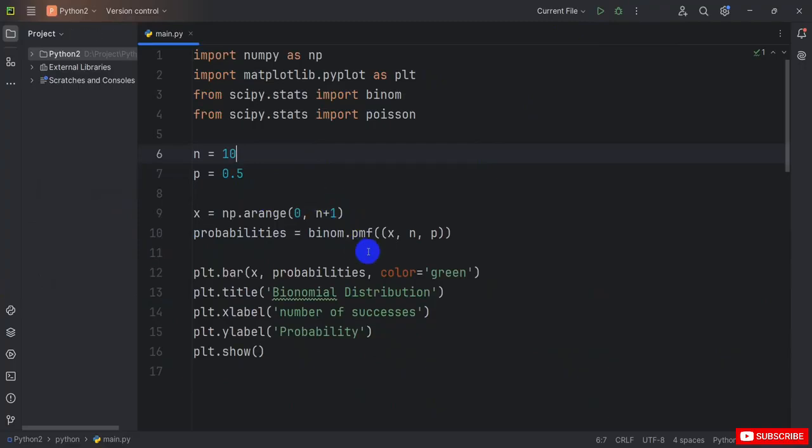I typed the x with np.arange, then the probabilities with binomial PMF, and then the bar chart with the color, the title, and also the x label and the y label. Sorry, that was a mistake on the line I created. Now I save again and then run.